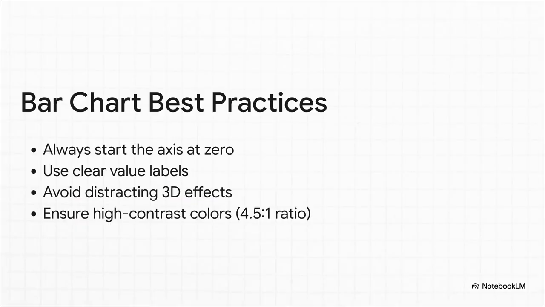And look, if you want your bar charts to be rock solid and trustworthy, you've got to follow a few best practices. Seriously, always start that axis at 0. It's about honesty in your data. Keep it clean with clear labels, high contrast colors, and please avoid those distracting 3D effects. These little details make a huge difference in credibility.